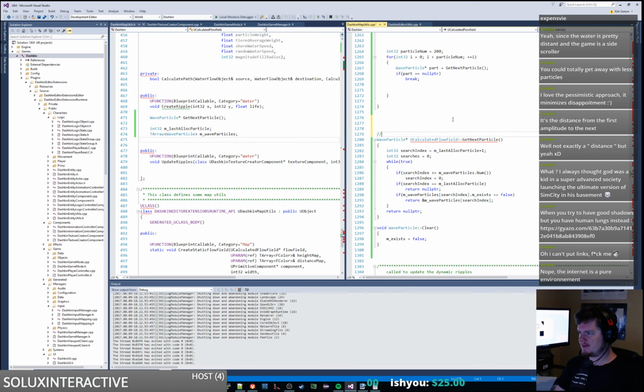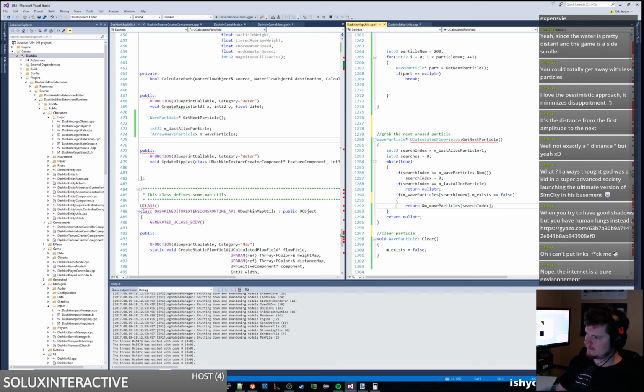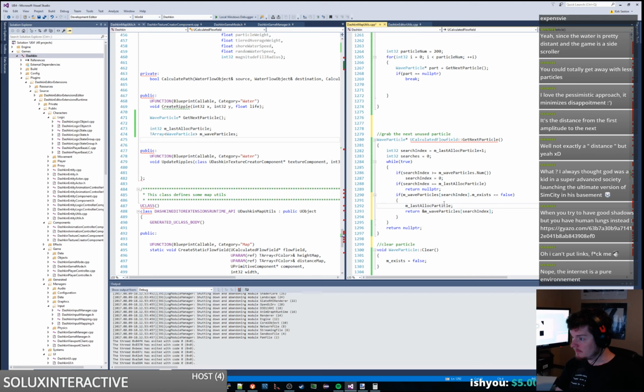Alright, so this is just grab the next unallocated, unused particle, clear particle, and last particle alloc equals search index.